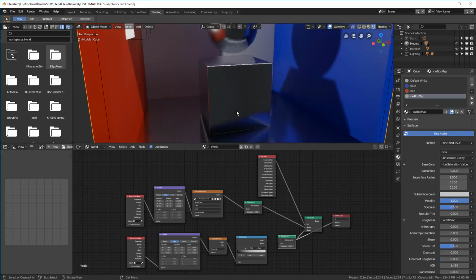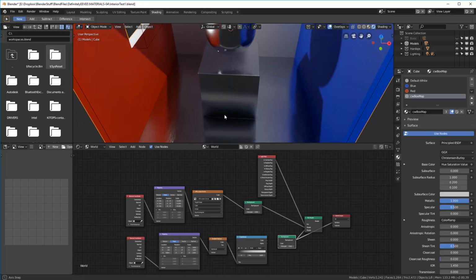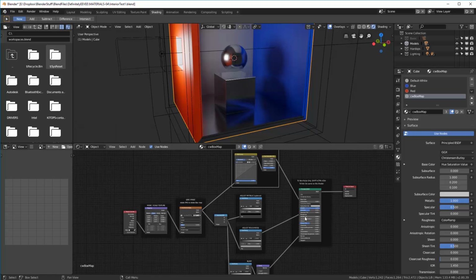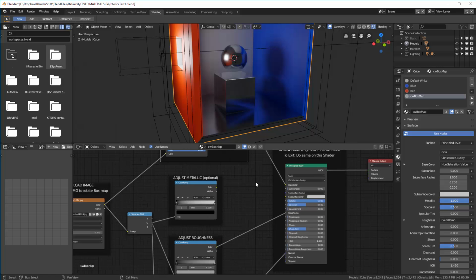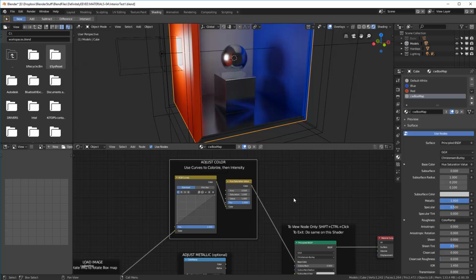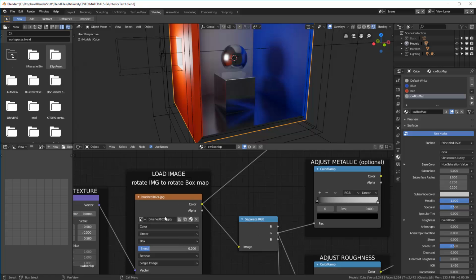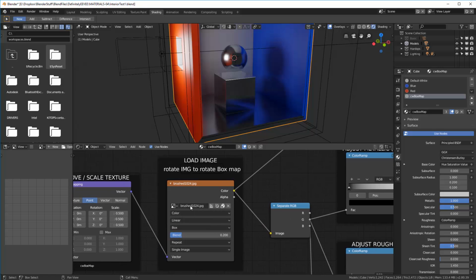So if we zoom up, we'll see this is a little bit of a brushed material, and it's a default material. So we'll go into the object and we'll look at this. It's a material that's included with this scene that I've created that gives you some instructions on it. So to adjust the color, we use these tools in here. And right now we have a texture. So this is the texture, it's a brushed texture.